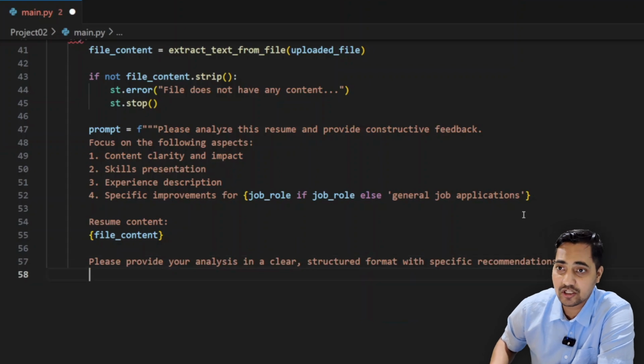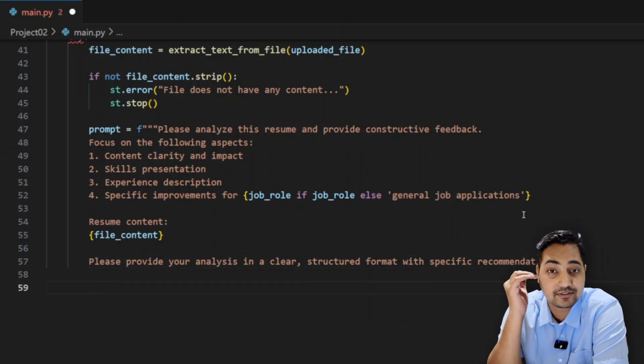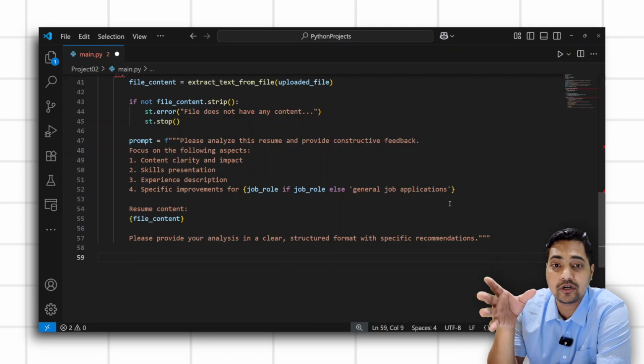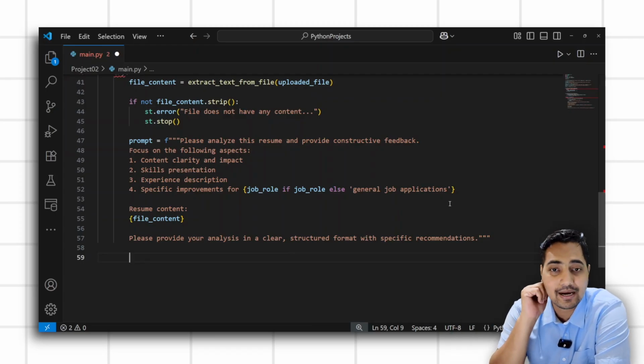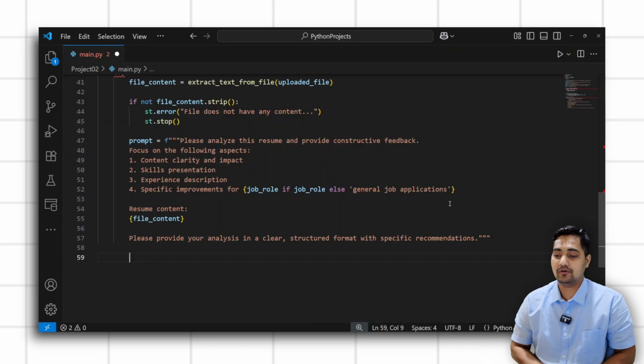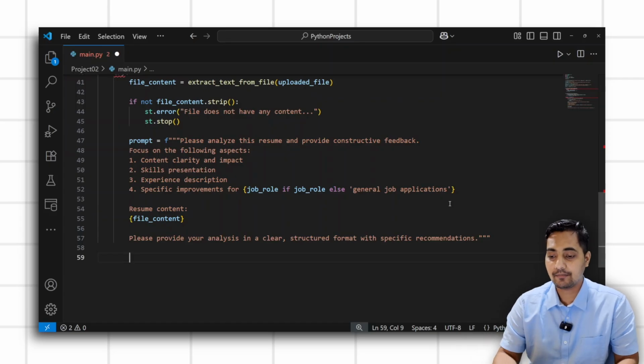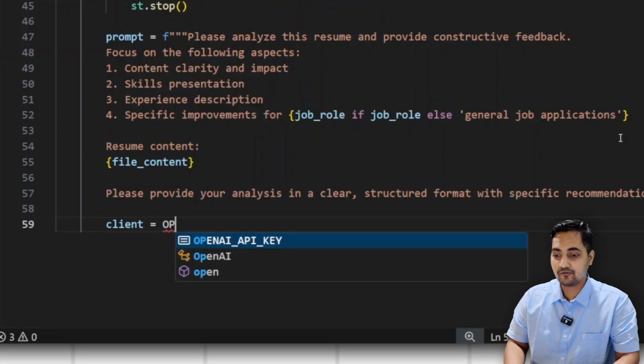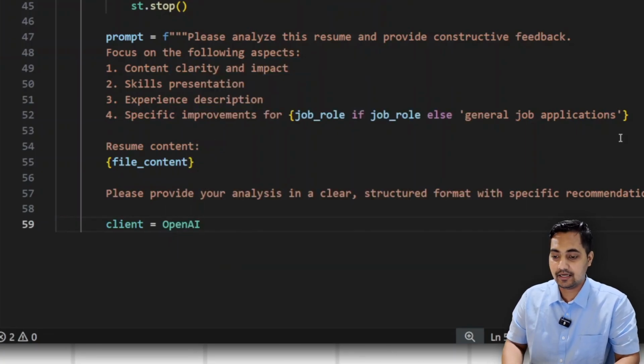Okay, now this is just the prompt. But I have not yet sent the prompt to the AI. So in the next part, I'm going to send this prompt to my AI, and let's do that. We do that by making up a client. This client is of course going to be an OpenAI client.